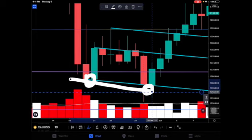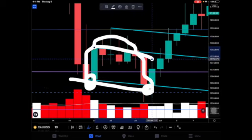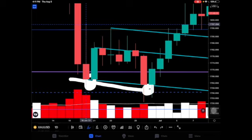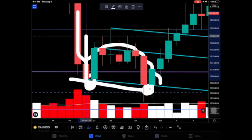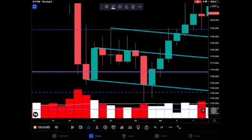The point where you draw the phantom should always be in between the two lows. If you're drawing it out here, it's incorrect. So if I have two lows here, then it's going to be somewhere in here, the cores or the highest point of that wick between those cores. Now you could draw it here, but the reason I'm not really drawing it here is because it's not really part of that swing. This was kind of just more part of this. And I don't really care for that.